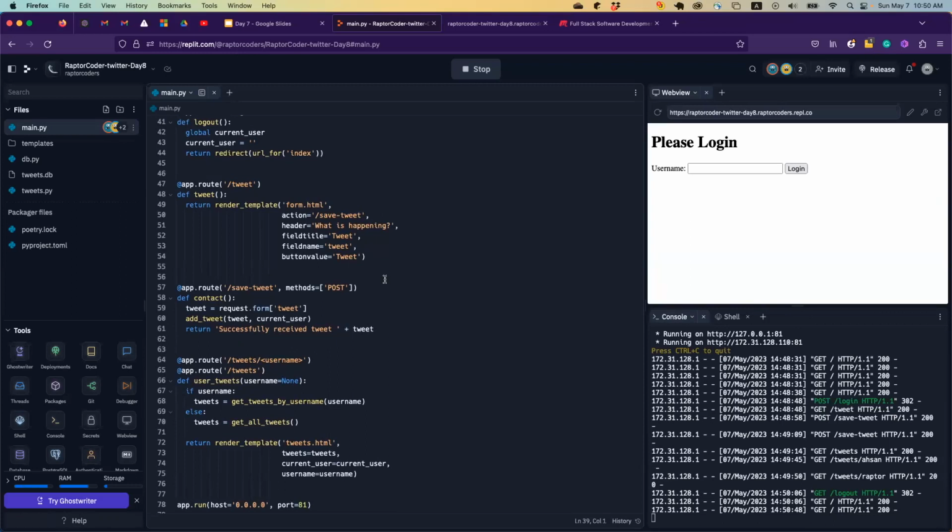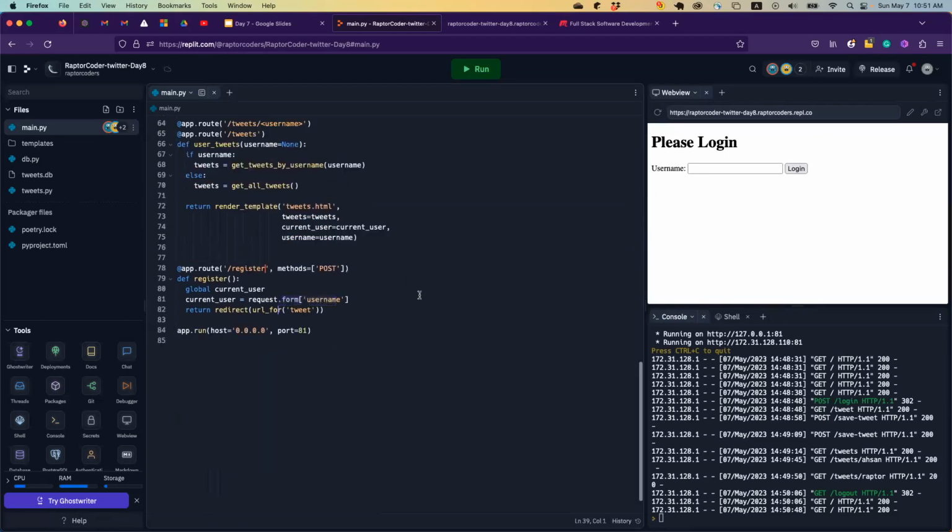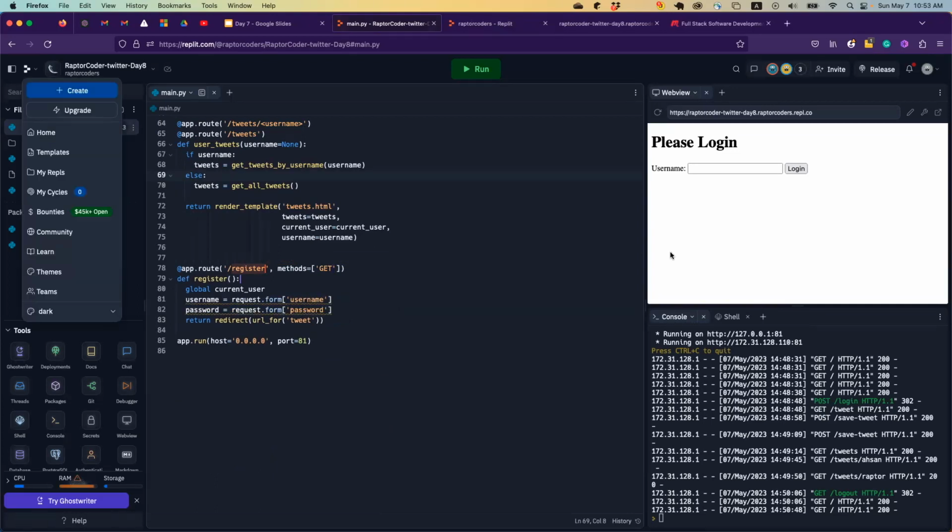So can someone add the route? All we have to do is copy paste the existing code and create a form. Yeah, we can copy paste this. I think that makes sense. /register is good, but the method is not going to be post because here we're going to show the form only. Yeah, get is the right method, correct? And then the function name is register. That's fine.